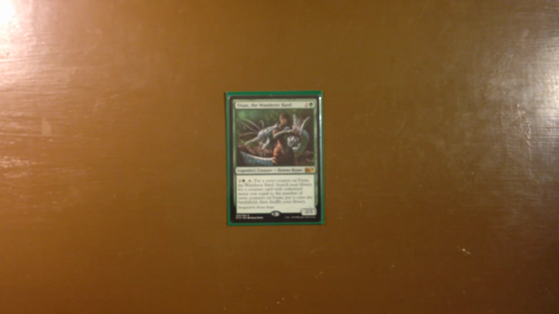Alright, hey there. Well, in the vein of random deck techs of commander decks, I will be doing Yisan the Wanderer Bard. He is a 3-cost general, he's a 2-3, and you pay 3 and tap him, and you put a verse counter on him, and you search up a creature with the equivalent number of verse counters on him and put him onto the battlefield.